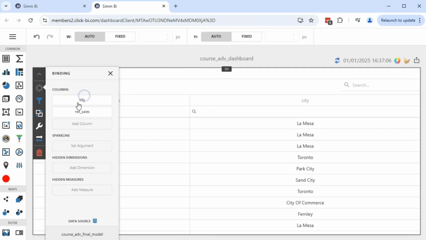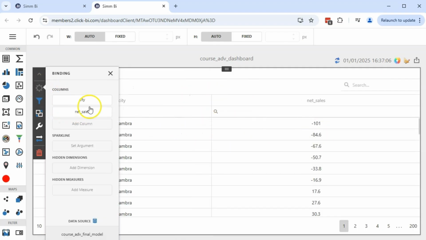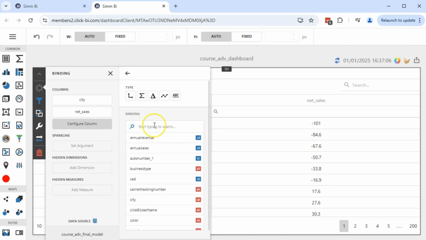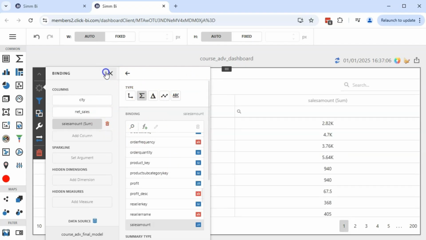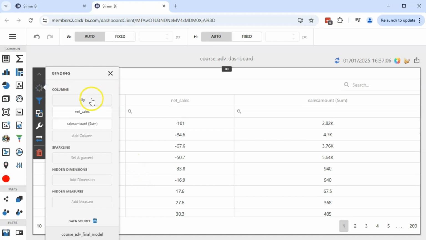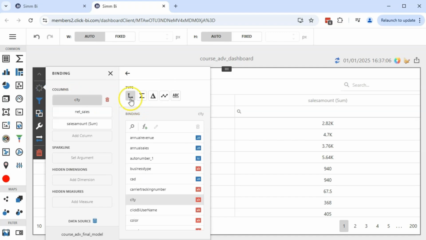And we can switch here and it will switch the order in the table. So city, net sales, and let's take also the sales amount. Alright, so as you can see, we created here a table with the columns we just chose. And now we can define for each column if we want it to be a dimension, which means a column we are not measuring, we are not doing aggregation on that column, like the city, which is also dimension by default. As you can see, it recognized it.